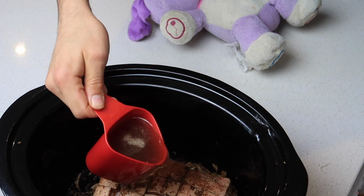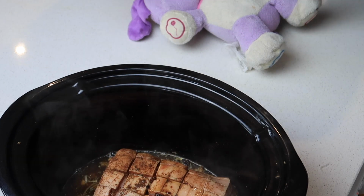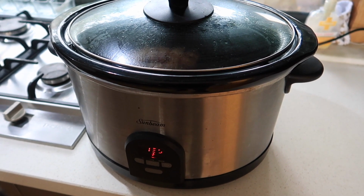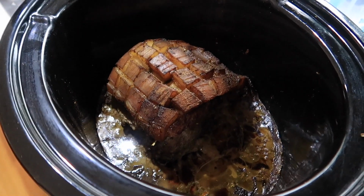And then once he'd done that, he poured in a cup of the beef stock right over the top. And then all of the onion and the 3 garlic cloves are definitely down the bottom now. He put it on slow cook for 8 hours, but he started checking it from 6 hours onwards until it was cooked and just falling apart.